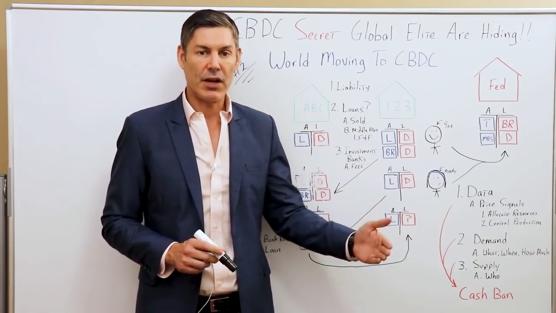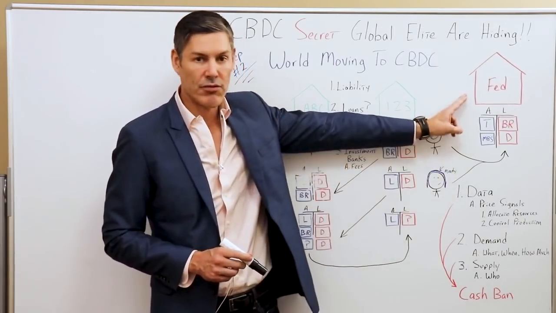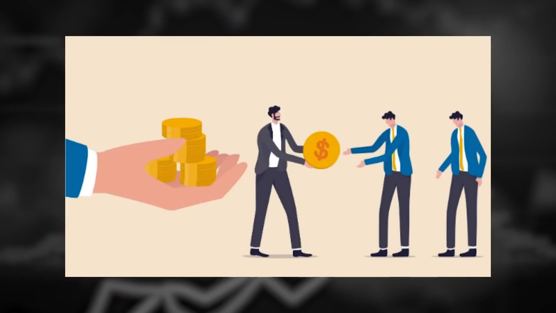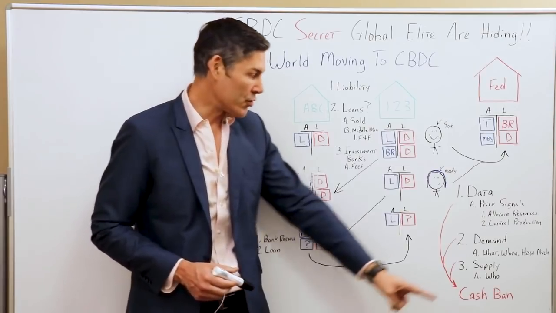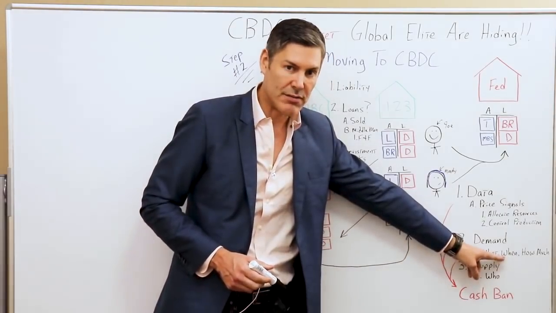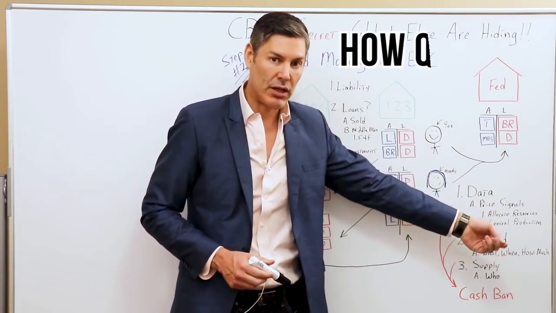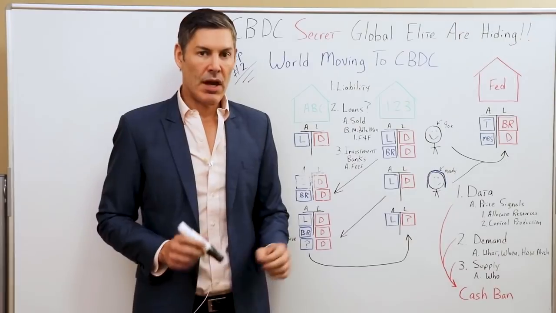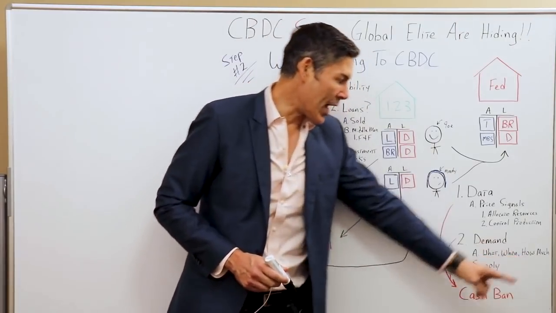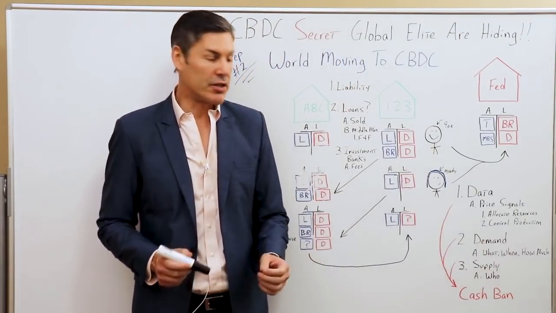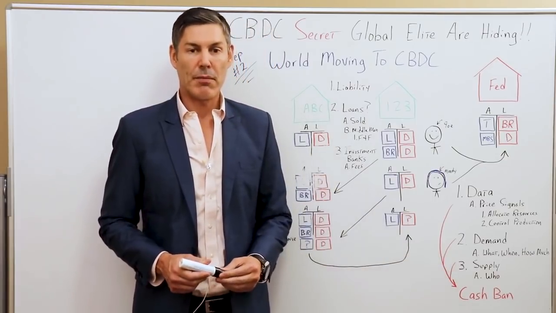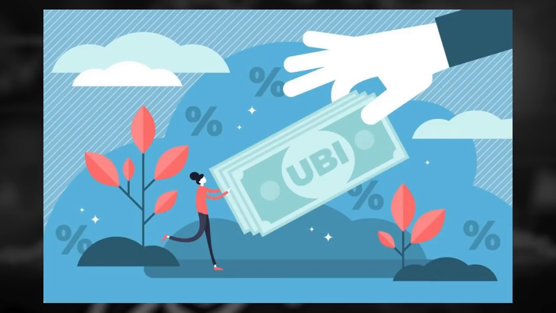So if there's not enough inflation in the economy, according to the central planners, then they can say, here's your $5,000 this month for UBI, but you can only spend it in a week. See, they're controlling when you can spend the money or how quickly you can spend it to achieve their objectives. And then, of course, lastly, they can control how much money you spend, not just through the extension of credit, we'll get to that in a moment, but also through the amount of UBI they're giving the general public.